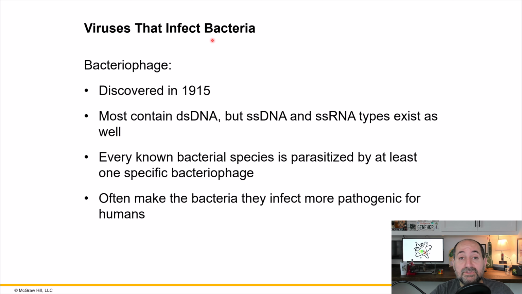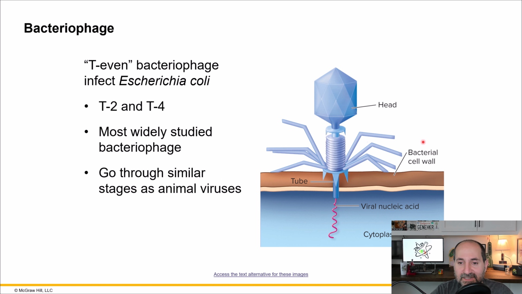Then remember that some viruses infect specifically bacteria. These are known as bacteriophage. Remember that lunar lander-looking virus? Usually these are double-stranded viruses. Okay, these are known as the T-even bacteriophages. So for example, T followed by an even number, such as the T2 phage or the T4 phage. The most studied is probably the T4 phage. And remember, it has a complex capsid with an icosahedral head and a helical tail with tail fibers and tail pins.